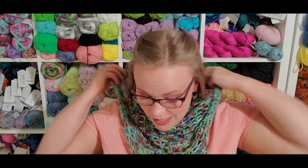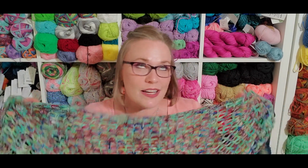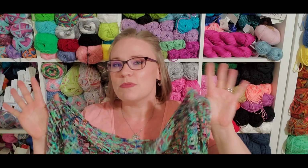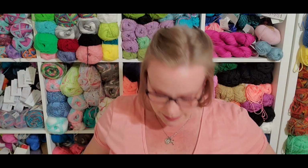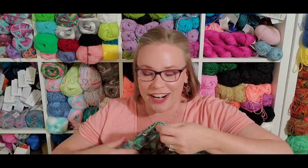I think this looks like birthday confetti, personally. This is the birthday month. I did not get the birthday month because I only do these subscription boxes for 3 months, and that's what I told Nikki at the beginning. But I so wish I had got the birthday yarn. But this does remind me of Funfetti. It's bright and it's yummy.